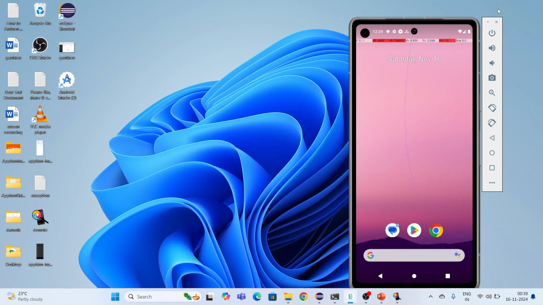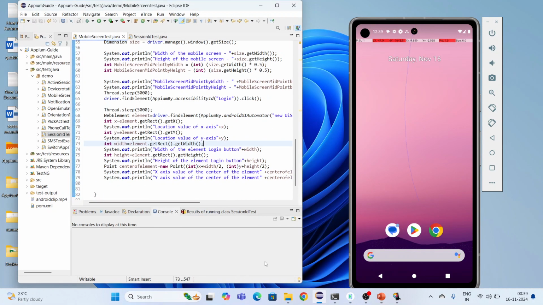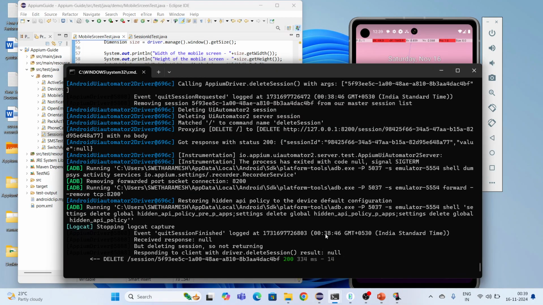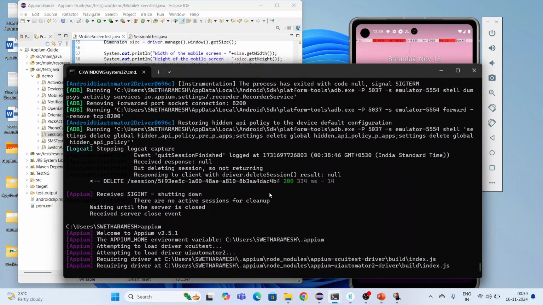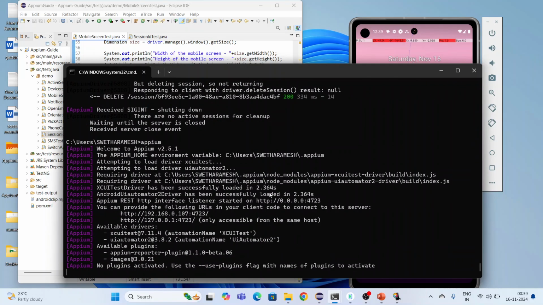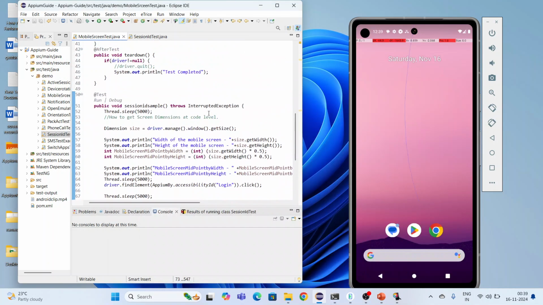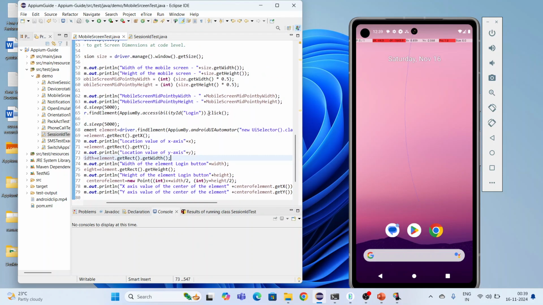And my code is ready here, my server. I need to stop the server and restart it. Say appium, because the previous server is running for the Appium Inspector and a session ID is created for the Appium Inspector. Okay, now I restarted the server here, and now we run this code.